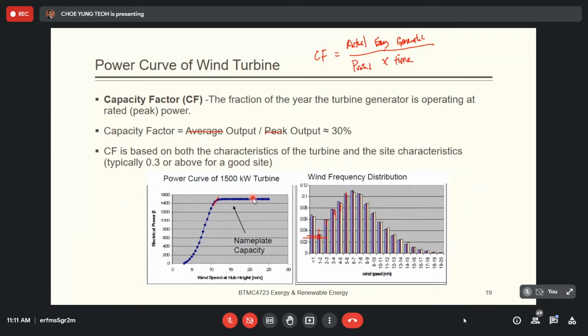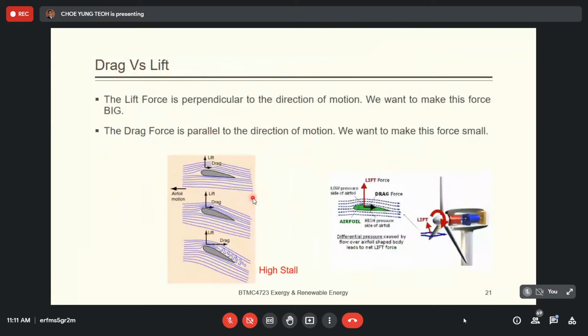But how do we control the power? Am I going to apply the brake like a car? You want to make it move slower, so you apply the brake. It won't happen and is not really suitable to apply the brake on the wind turbine for this purpose, because this will happen for more than maybe a few hours continuously. What kind of brake can sustain a few hours of the friction? And then the wear and tear for the brake pad and the disc, the disc also will be very expensive. So we are not able to use the typical brake system to just slow down the wind turbine rotation speed.